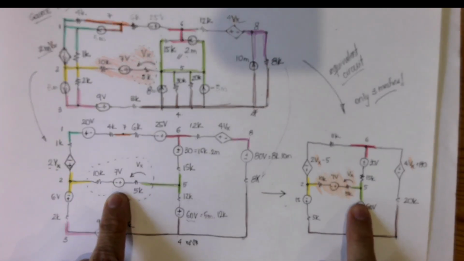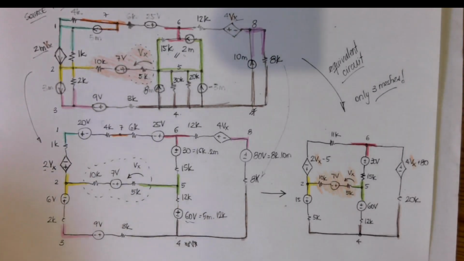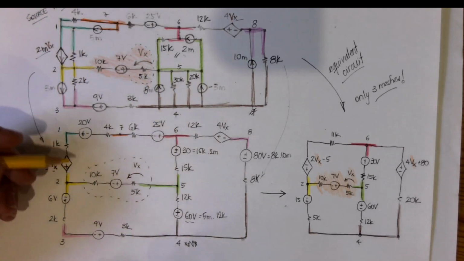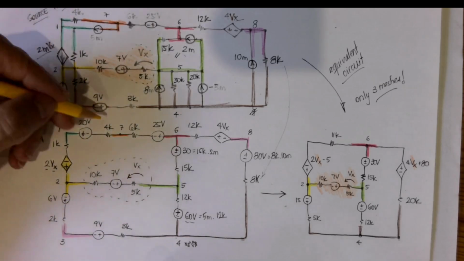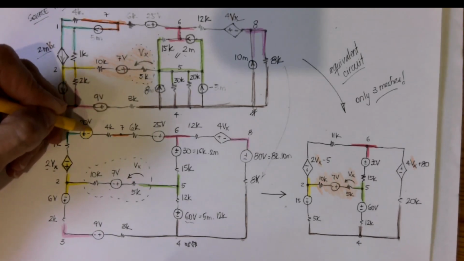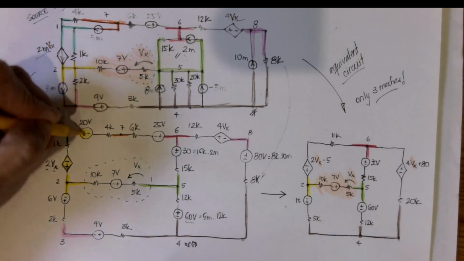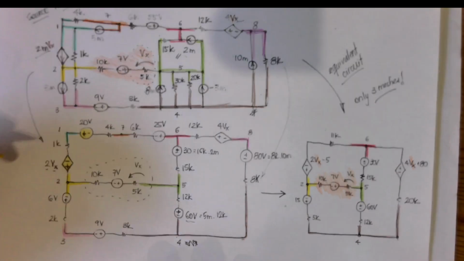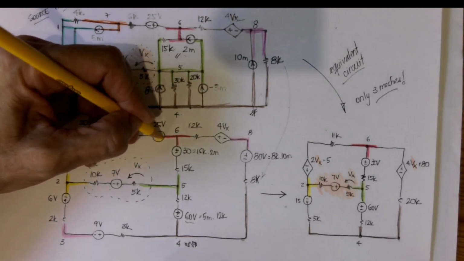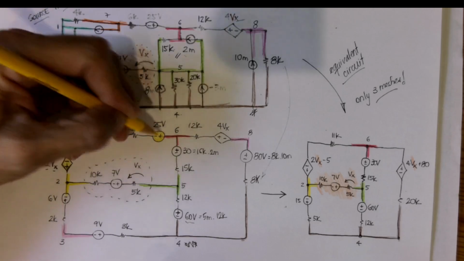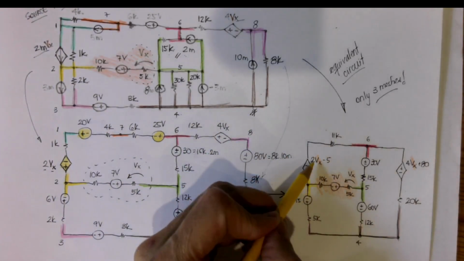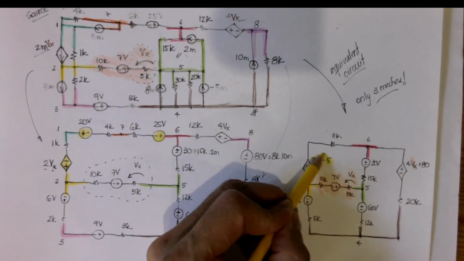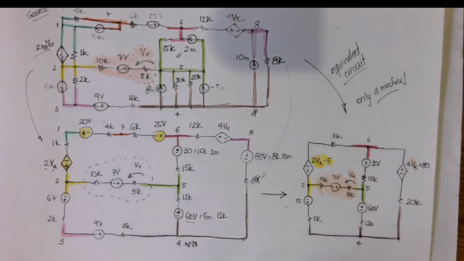From here to here, there's no source transformation. It is only adding power supplies. For example, this is 2 Vx. I would have written 2 Vx plus 20 volts, because the 20 volts is in the same direction as this 2 Vx. But you see how the 25 volts is in the wrong direction. So it's opposite to 20. So that's how I wrote here 2 Vx minus 5 volts. This is how I got that one.